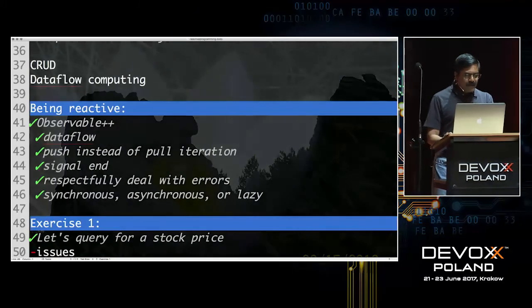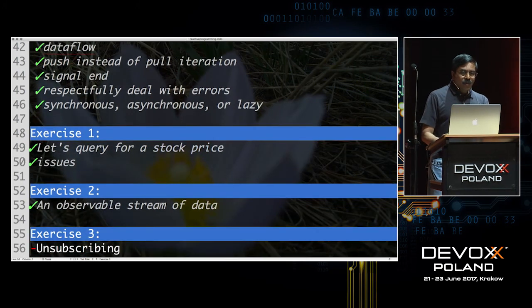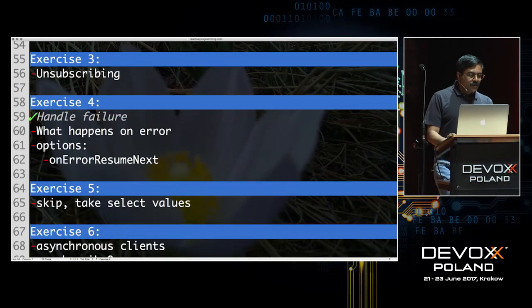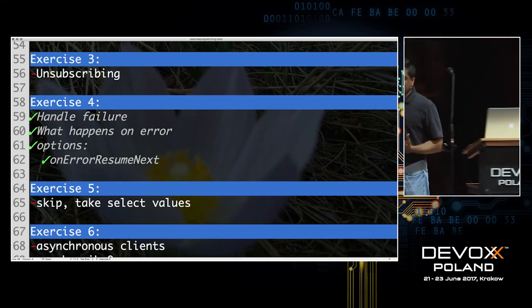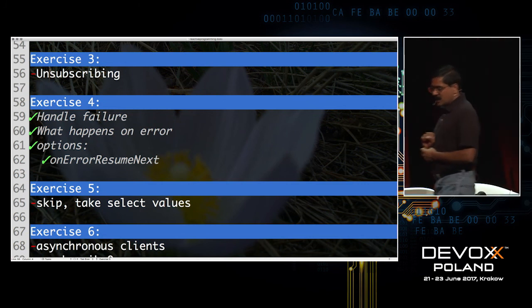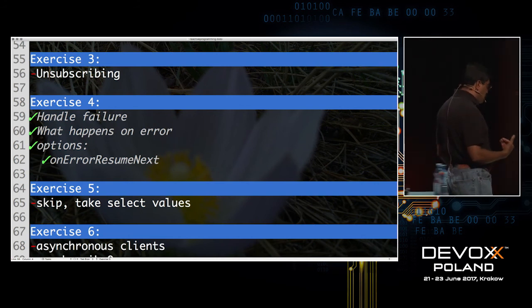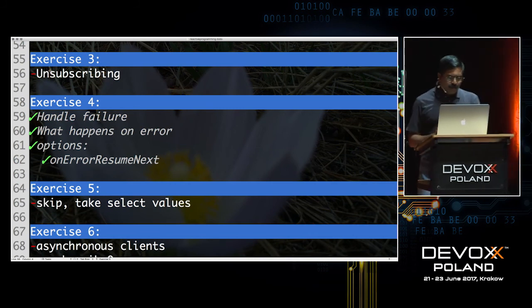So what we saw right now is we looked at observable as a stream of data. Well, one of the beautiful things here is you can unsubscribe from this as well. So you can see in this case, we saw how the error was handled. There are several other things you can do with it. One of them is you can unsubscribe and say, hey, thanks, but no thanks. I don't want you to give me any more data. And you can unsubscribe from the observable as well. You can send a message by calling dispose on the observable, and so the observer can then know it is not going to send any more data to you.